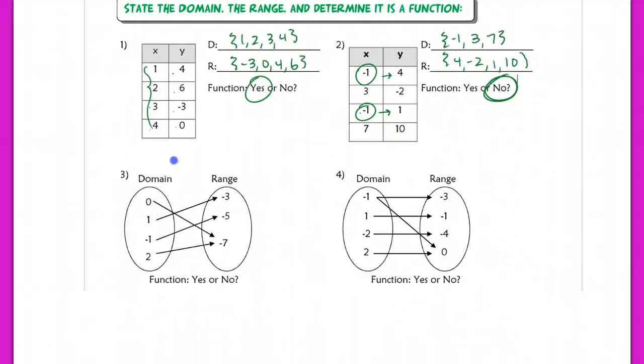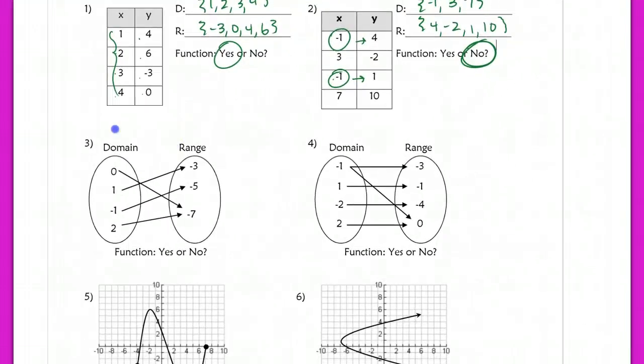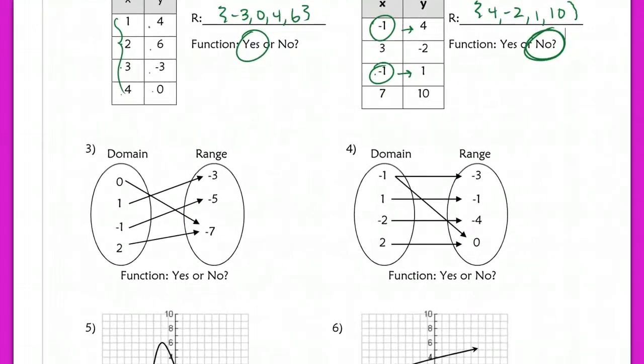In this next picture, this is called a mapping, where you decide whether or not it's a function by looking at the inputs and comparing it to the outputs. So here you've got 0 going to just one output and 2 going to just one output of -7. This is like two people having the same birthday. That is okay. You have another person and a different person having two separate birthdays, so this is a function.